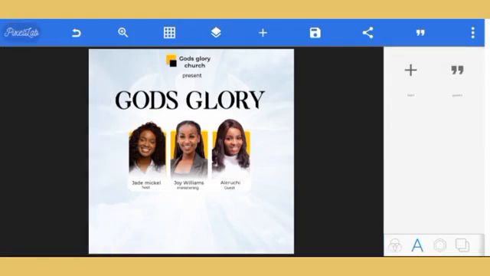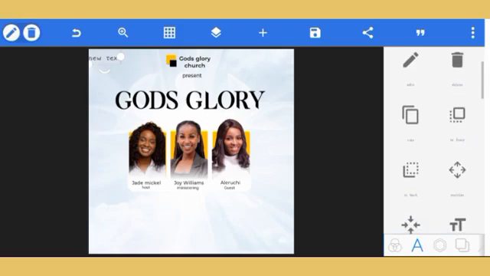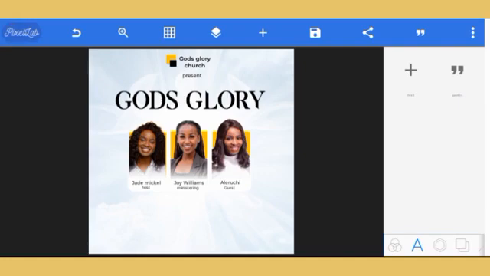So we have everything in place, the names and the rest. So now we have the date. So for the date, I can just get a shape. You can write your date here, make the necessary ones big, like the 25th, or if it's October, the ones that are necessary. Then the year is what you're gonna make smaller, because mostly you can't post the flyer you're gonna do next year the same year. So the year is less important.